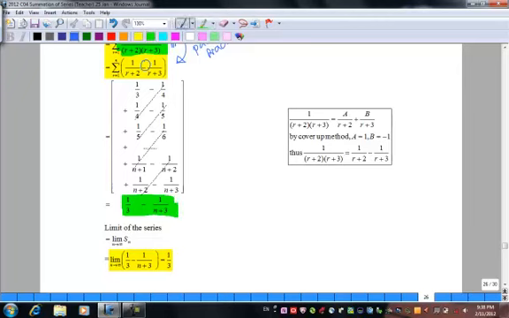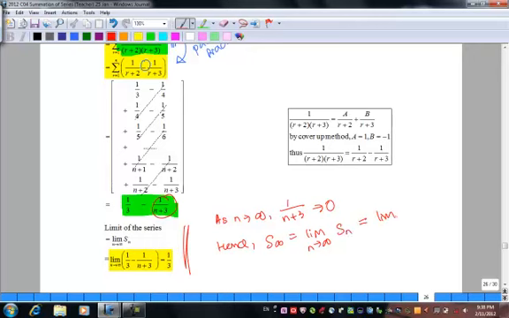So as n tends to infinity, now I'm sure many of you can confidently say this part is going to tend to 0, right? So my limit, I expect it to be 1/3. So the way we present it is actually as follows, or some people may also write as n tends to infinity, 1 over n plus 3 tends to 0, hence the sum to infinity is equal to the limit as n tends to infinity of Sn, which is equal to the limit as n tends to infinity, and I substitute in the expression of Sn, which is equal to 1/3.